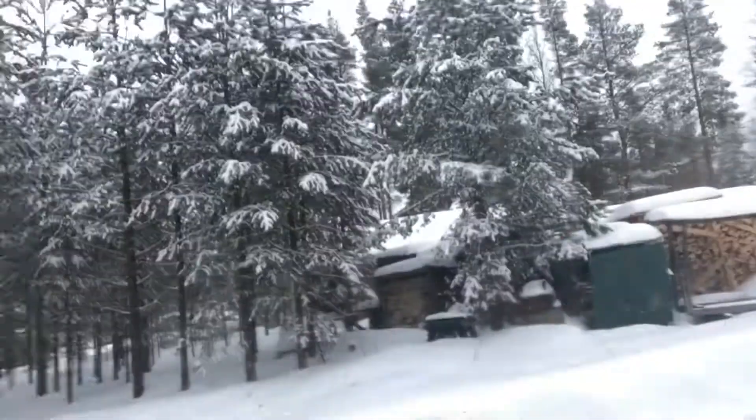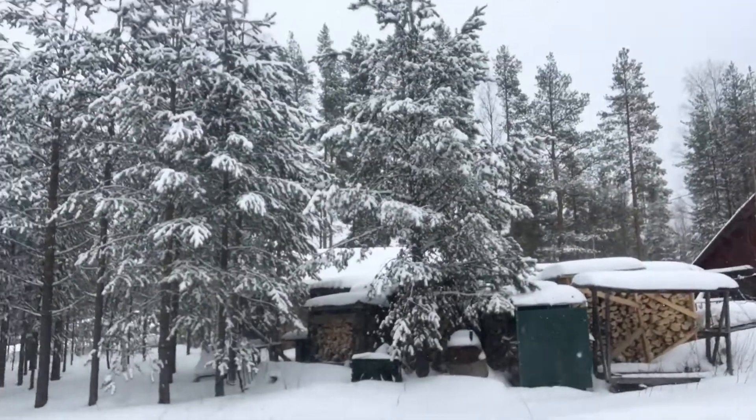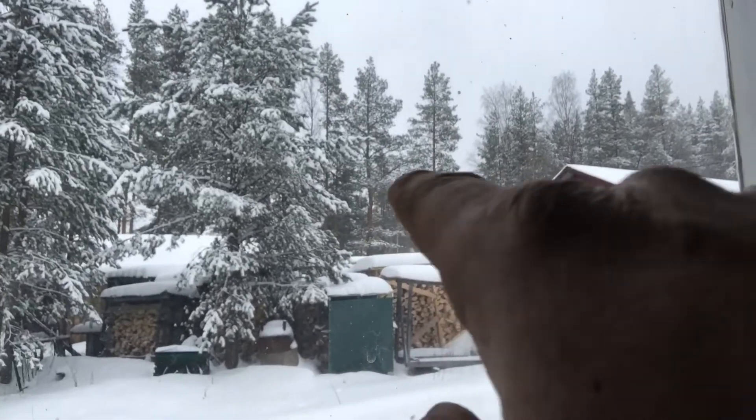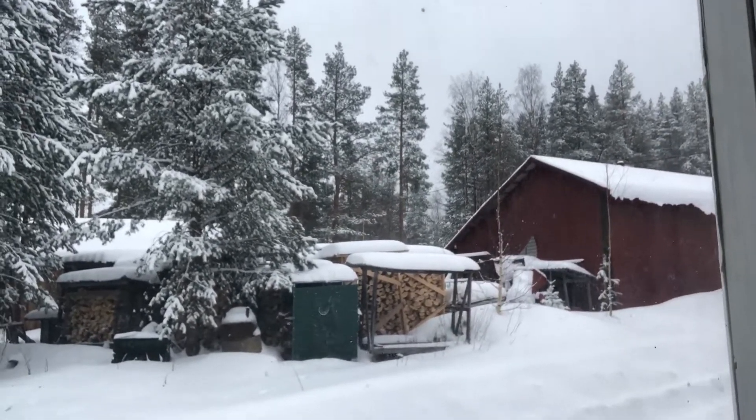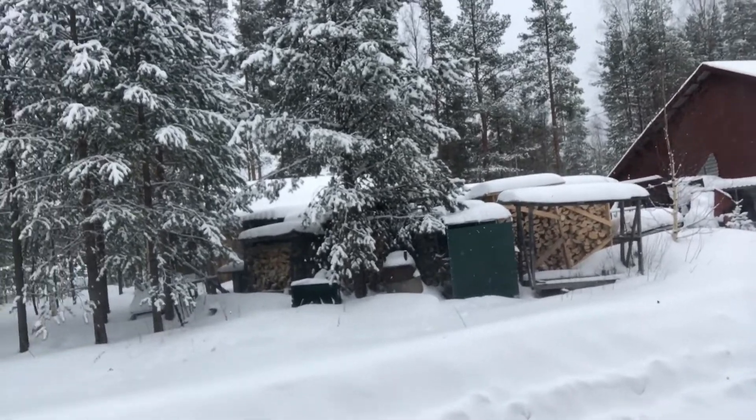Hello and welcome back to the top of the world — and we really are at the top of the world. This is just mad. It's not unusual but I don't normally get a chance to film it. All this had gone — all the reefs were clear. About 14 inches, just over a foot of snow has fallen in the last 48 hours.